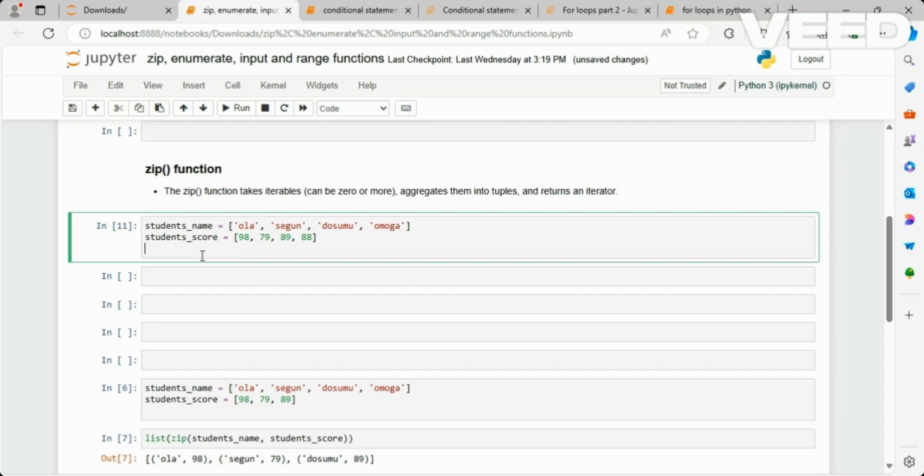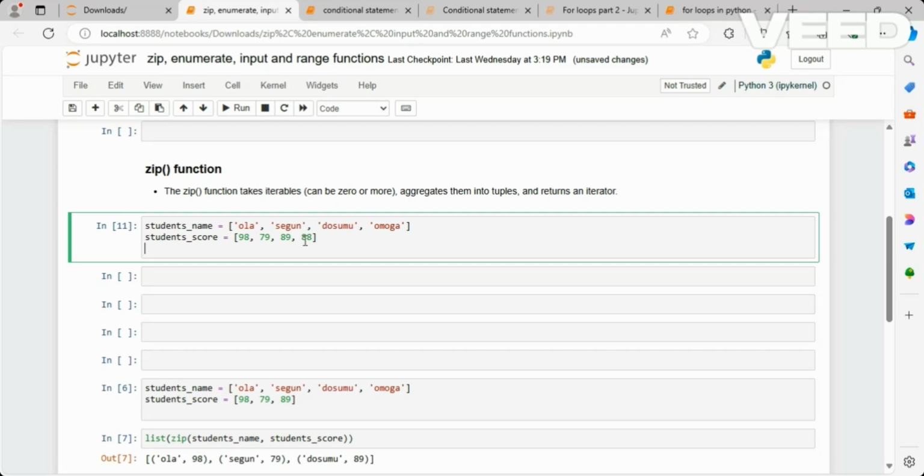So for example, this is the student's name list and it contains the names of the students, and then this is another list. We call it student score, which contains the corresponding score of each student.